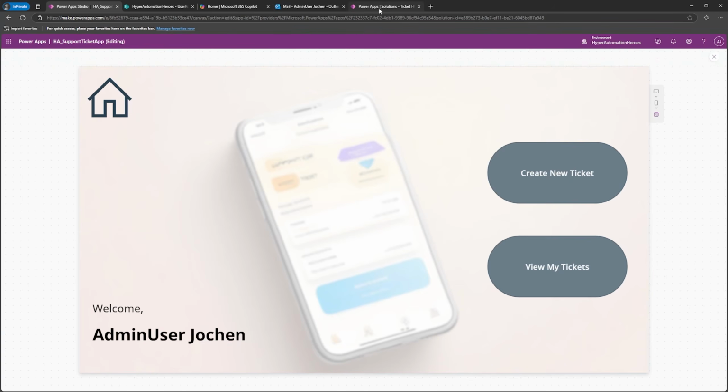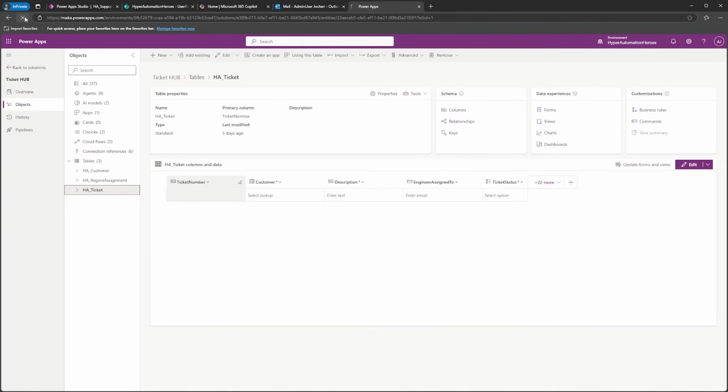So first of all, let's go to Dataverse and refresh. And this is the record that I was expecting initially. Ticket number has been filled, customer is filled, the Chicago branch has network issues, engineer Sally is the engineer assigned to, and the ticket status was also automatically set to created. Now I'm not going to bother logging in with engineer Sally to see if they have gotten an email.